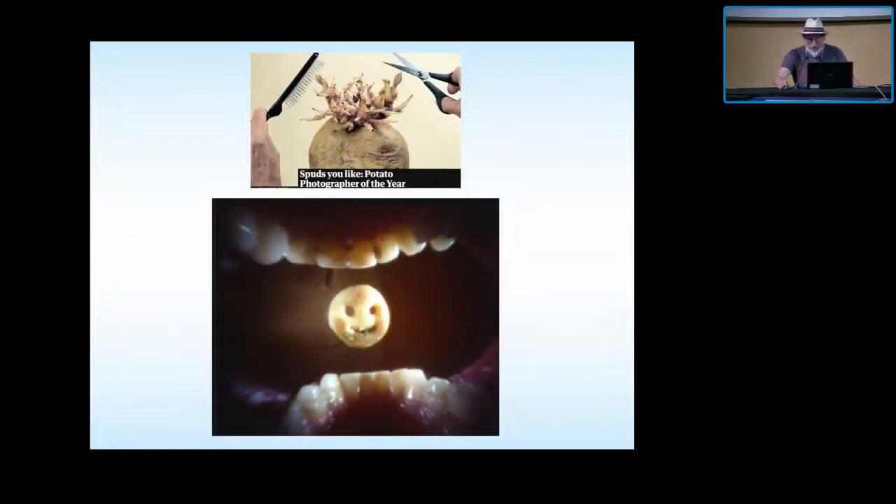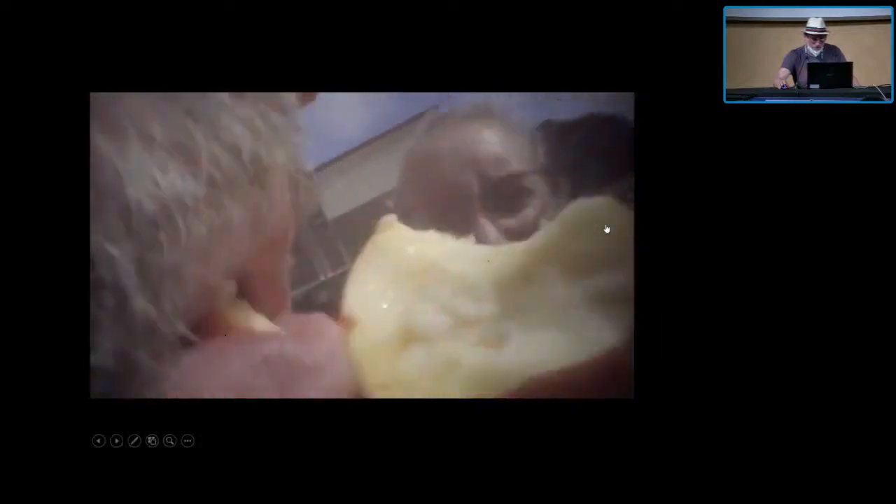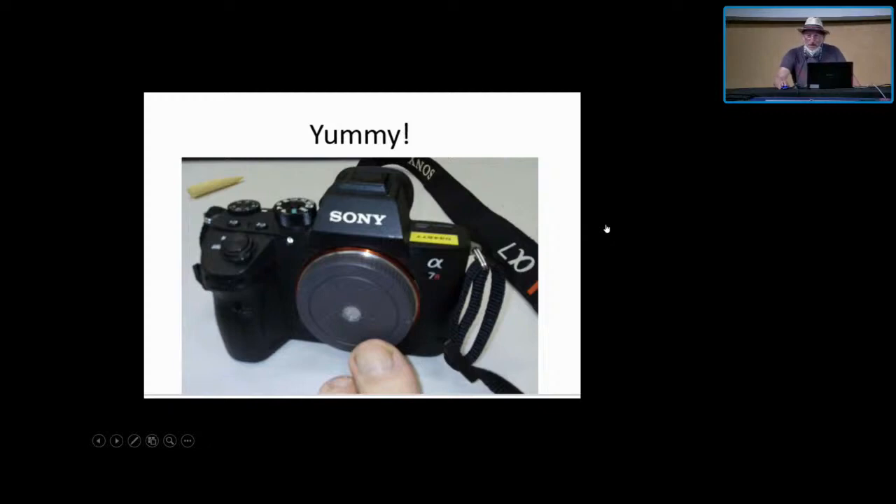I'm very proud that one of my mouth photos was fifth place in the Potato Photographer of the Year last year, which was a lockdown thing for a food charity. Fifth place — I won a little piece of paper that said 'you won fifth place' and I was very proud of that. This is the best pinhole video ever done. There's not many — this is the best. And the best pinhole video ever: they're very difficult, and people don't like me using their really expensive cameras for it.